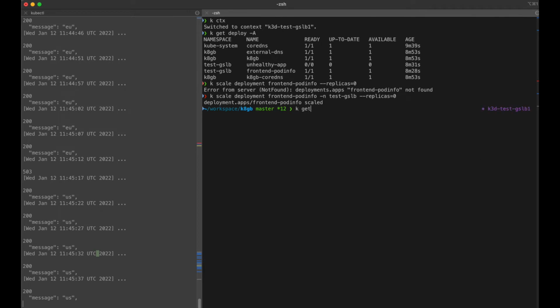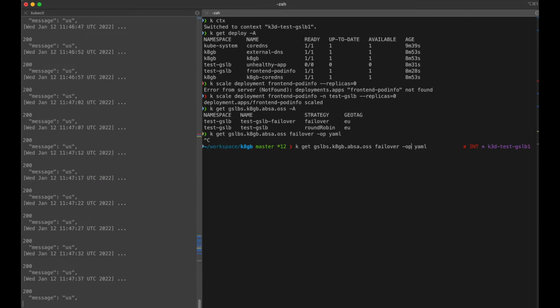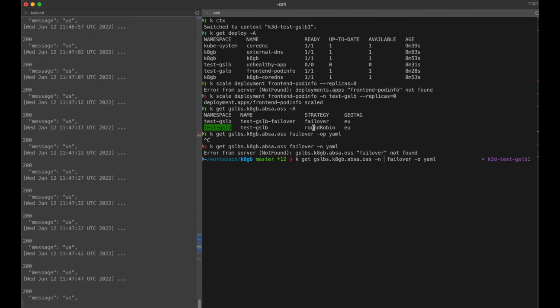I can actually show you the GSLB, which is in there. It's this one, the failover. It should be the correct namespace as well. Oh, the name is this.